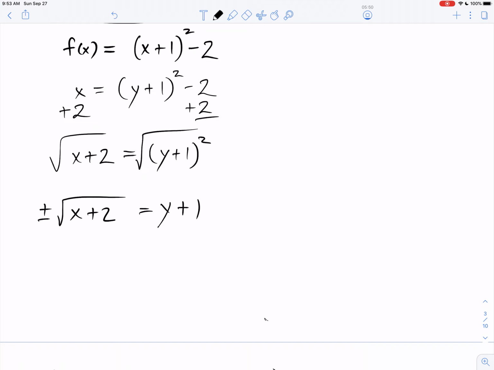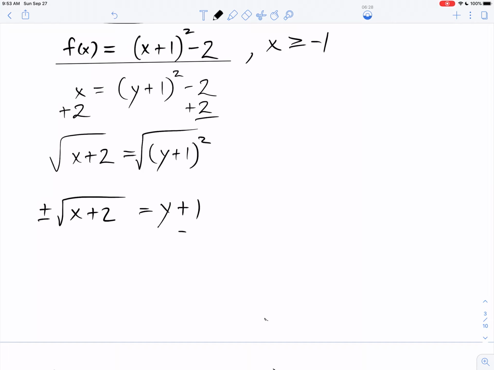So in the original problem, they would have had to give me some kind of restriction, because this graph right here is not 1-to-1. What did that mean way back when? We're just doing a little review here. If I drew a horizontal line, I would hit that graph in more than one spot. So what I'd have to do is say something like, I am restricting you to all x values that are greater than or equal to -1. I'd have to do something like that.